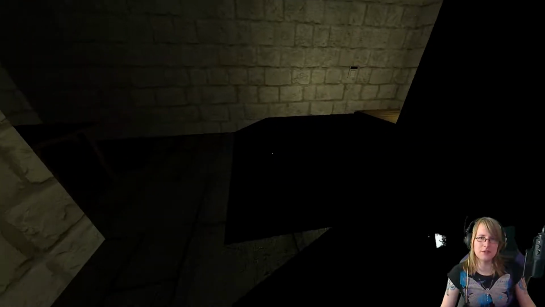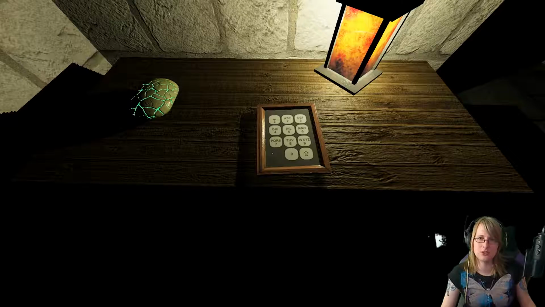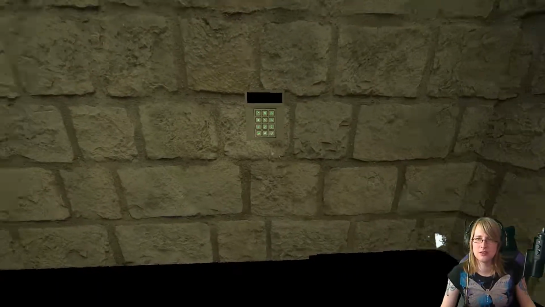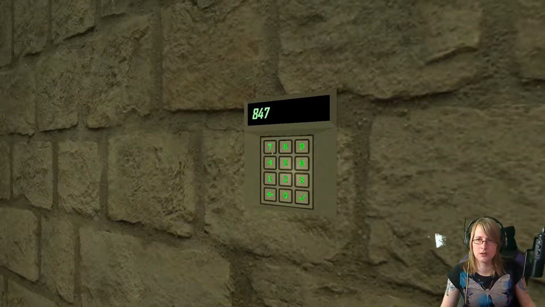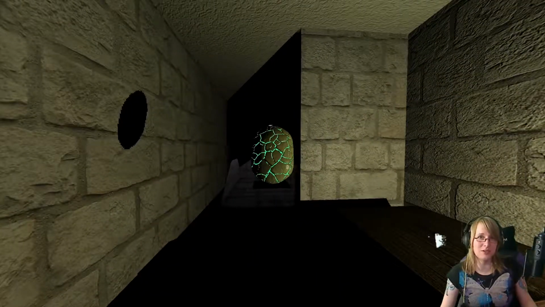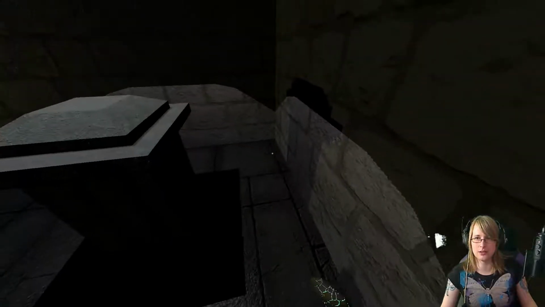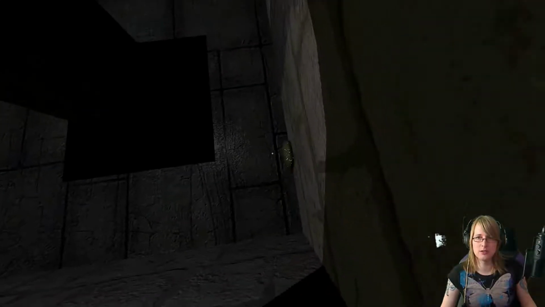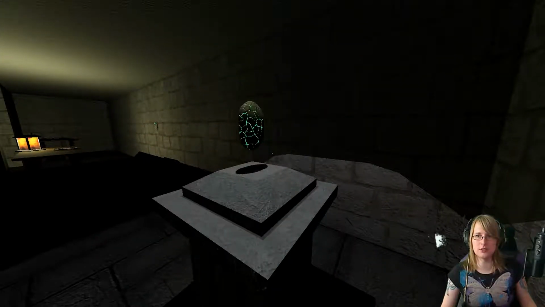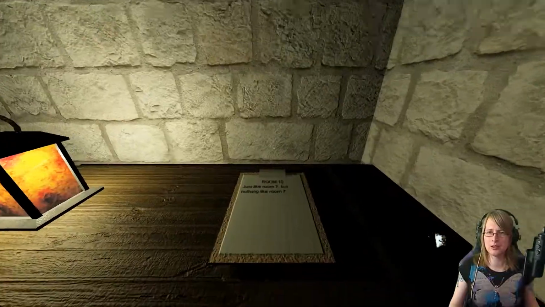Video 6. No. What is it? Maybe I'm overthinking this. Maybe it's not 5. Maybe it's just VHS. Why not? Maybe it's just 3 numbers. 8, 4, 7. Oh. It was simpler than I thought it was. There was no indication that it had to be.